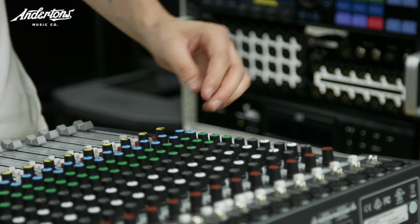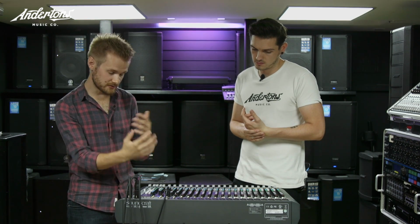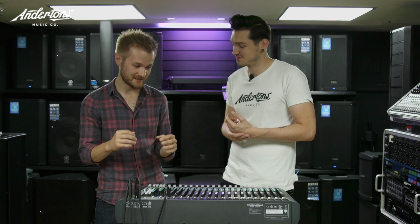Obviously not the same on every desk, but in this situation, what's happening? On this console, the blue controls are feeding the built-in effects. Typically on other manufacturers, you will find that one row or 2 rows of the auxes have a different colour. Usually what that would signify is that aux is what we call post-fader. So this is like the most boring aspect of the console, but I'll try and do it briefly.